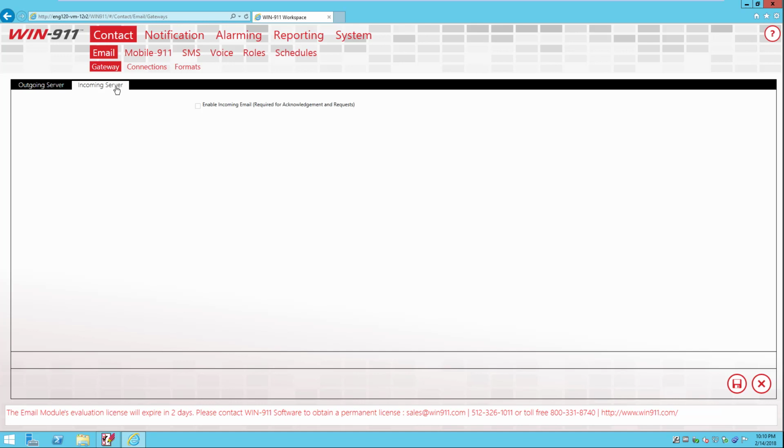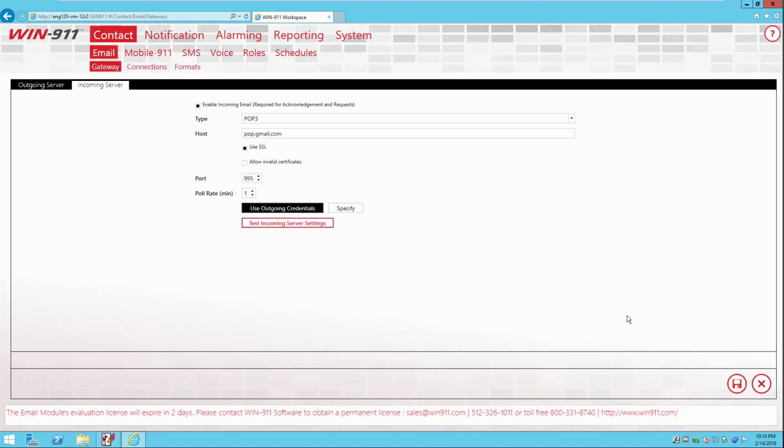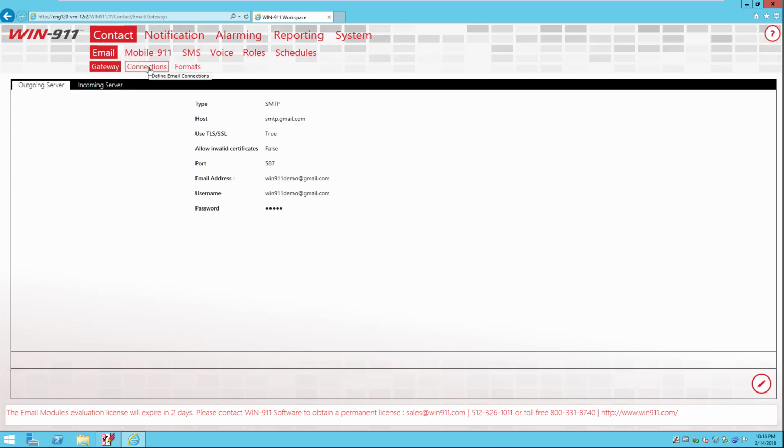On the incoming server tab, it's not turned on by default, but if you did have that information typed into version 7, when you enable it, we'll bring it over. Again, I got to turn on SSL. And I can hit the test button and it should be good. We'll say OK. And I'm going to save it. And those changes take effect immediately. So another change from version 7 is this is runtime all the time. Anytime I hit the save button, it's going to take effect right away.